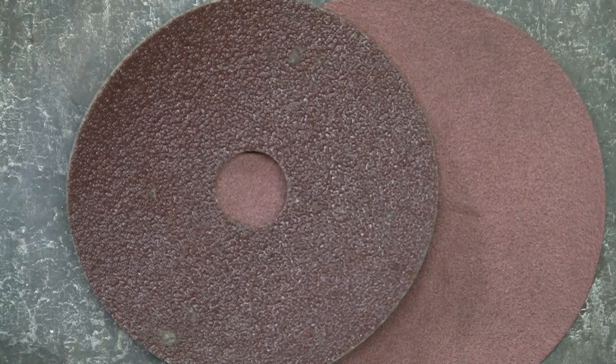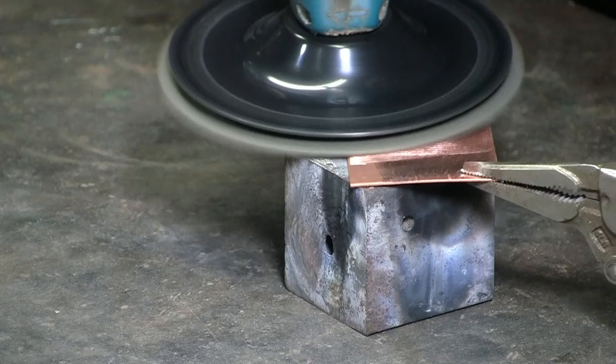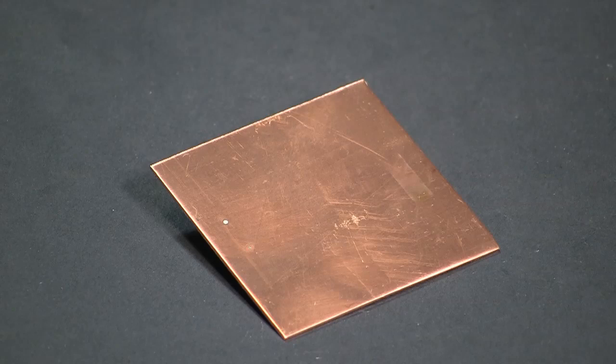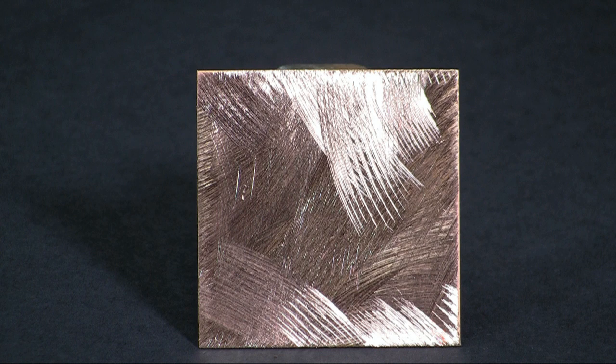For sanding, you have your choice from very, very fine to very, very coarse. The sanding disc I'm going to use here is what I would call a medium disc. I particularly like the swirl effect that I can get using the sanding disc on copper — you can see how well it reflects light. There's just no comparison between the piece we started with and this piece. It's really striking against that black background.